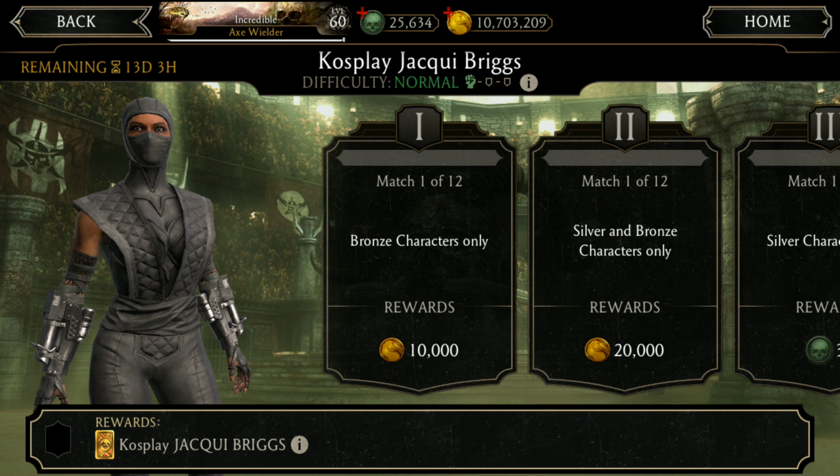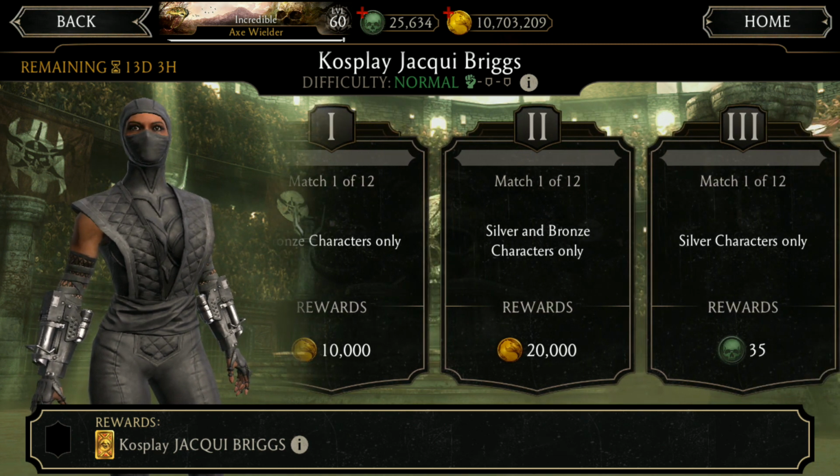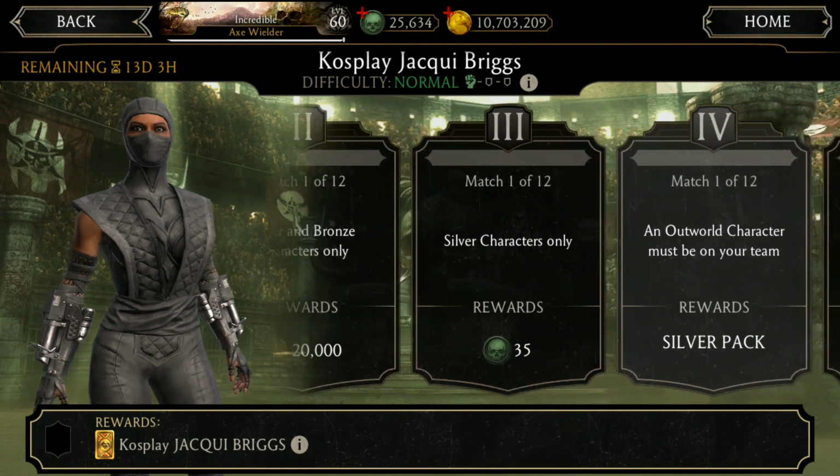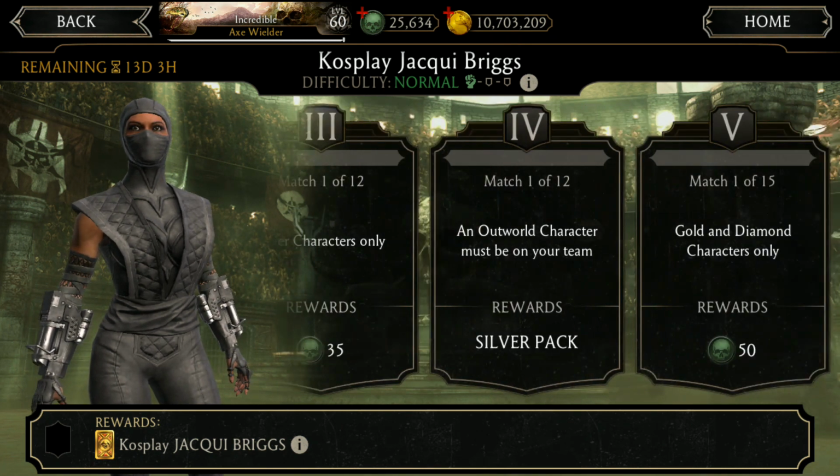Now let me show you all the tower requirements. For tower number 1, bronze characters only. For tower number 2, silver and bronze characters only. For tower number 3, silver characters only. For tower number 4, an Outworld character must be on your team. And for tower number 5, gold and diamond characters only. This is the basic requirement to get the cosplay Jackie Briggs. So I think you won't see any special pack for this cosplay Jackie Briggs, because we have gold characters, and that is the basic requirement.